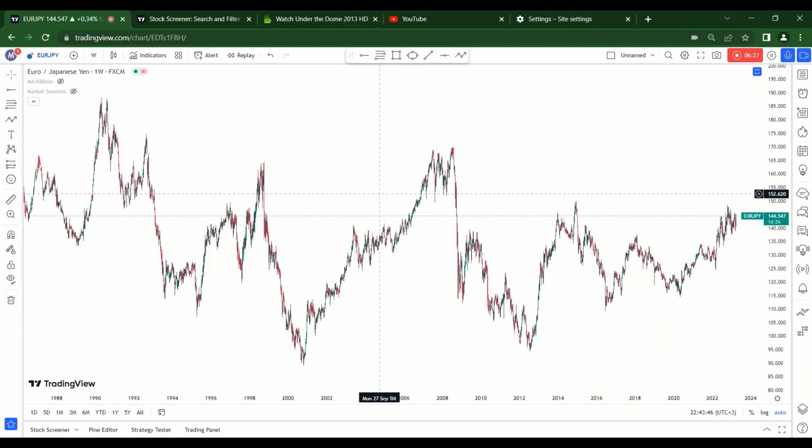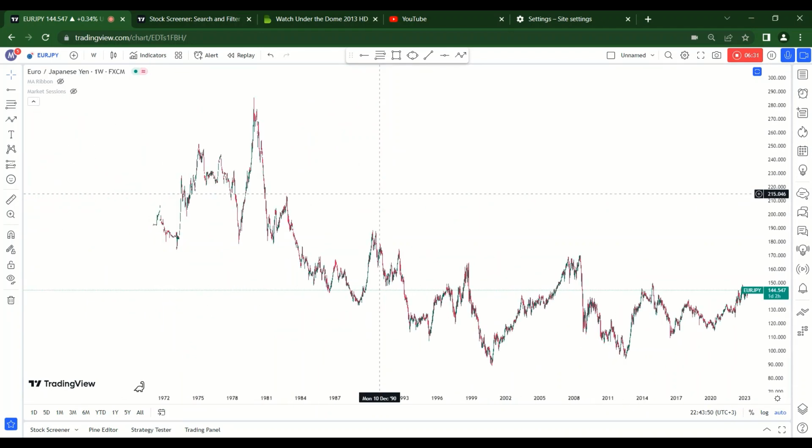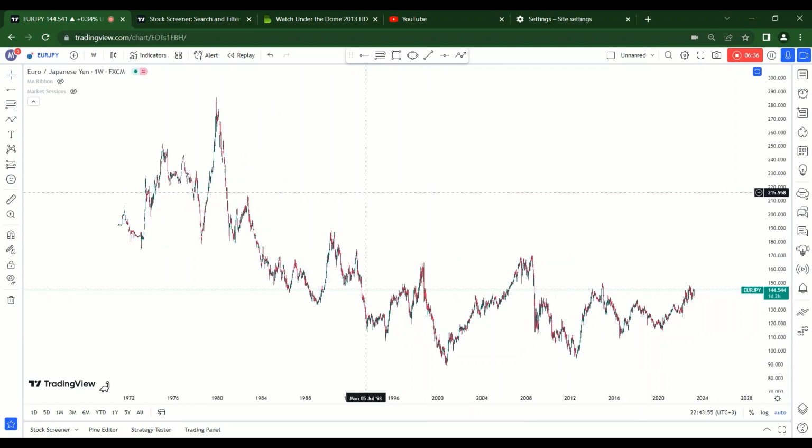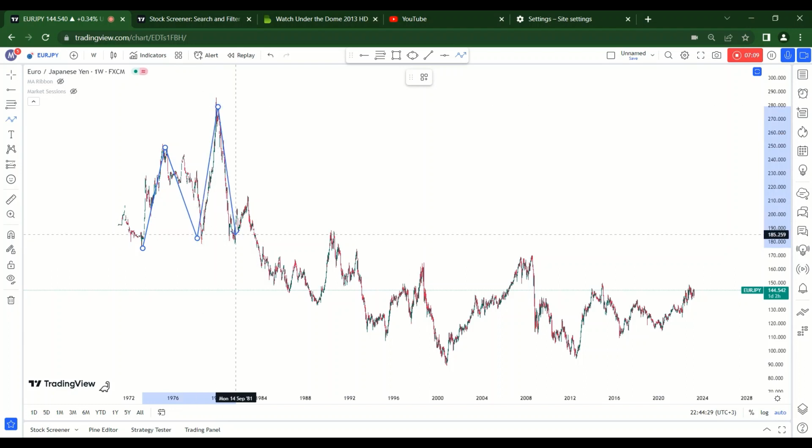I zoom out to the lowest market changes. So now I have a market change from 1972, when this data was recorded, to 2023. So let's see what has been happening. Back in 1973, the market had begun going up, right? Went down again, then came up, then down again.